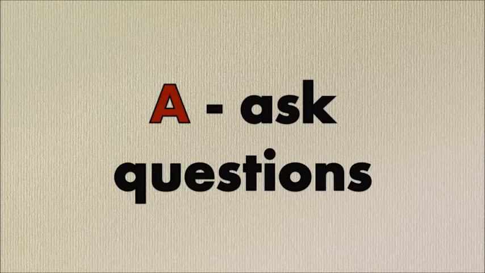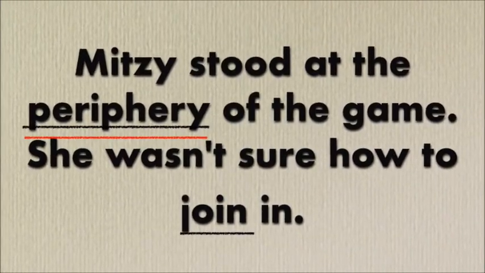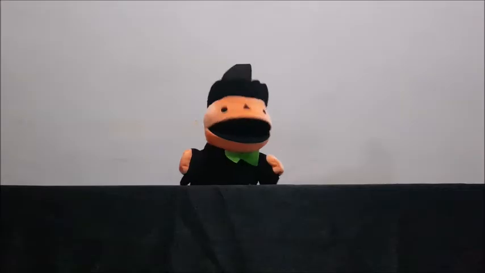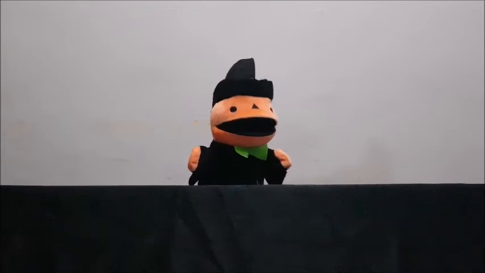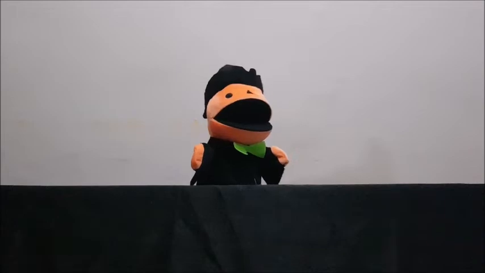A for ask questions. Underline words difficult to decode with one color and another color for words difficult to understand. Explain words difficult to decode to help the students read them easier. What were tricky words for you? W for what do you know? This is where we construct understanding of what they read. What is a word you see that you know? Join? Right. What do you think it means?